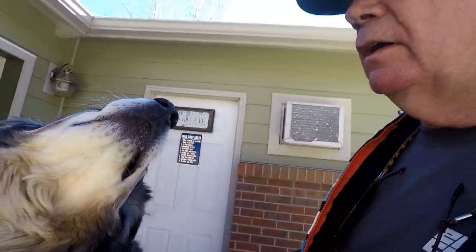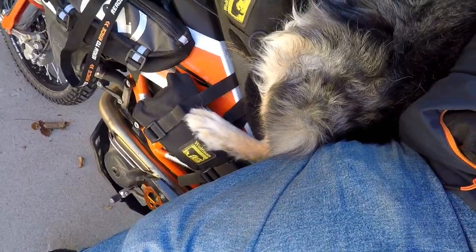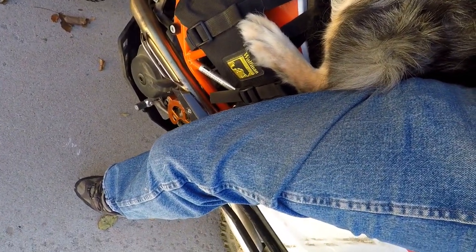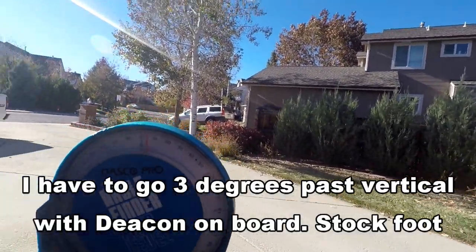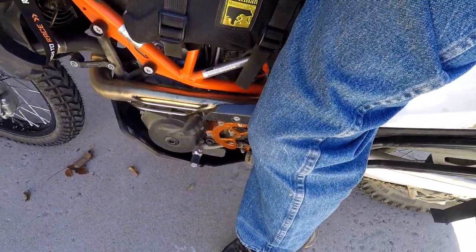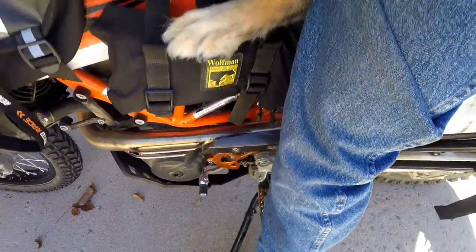All right, so the question really is, when I lift this up and I'm trying to get the foot to rotate, I'm having to lean the bike over with me and the dog. We're tilting over right about there. That's with the stock foot. But from what I can gather, it looks like it's a few degrees past equilibrium. And that's with me moving the kickstand back and forth. So let me go and put the Vanasche foot on there, okay? And we'll take a peek at that. Okay, Deacon's being very patient.